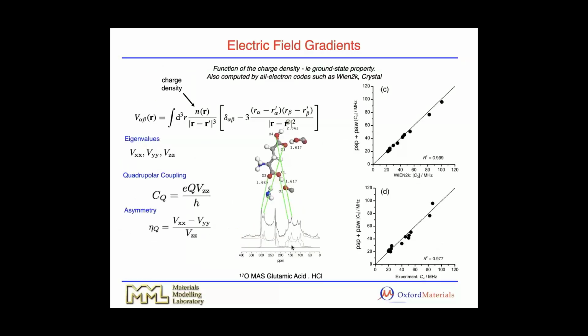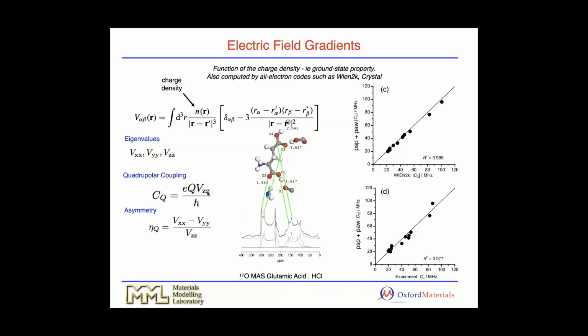So the electric field gradient is actually just a function of the ground state charge density. So it's a much easier property to calculate in many ways, and actually a number of different codes are able to calculate the electric field gradients. Okay, so NMR shielding calculations are a little bit time consuming. They often take maybe 5 or 6 times what a ground state calculation would take, but the electric field gradient is essentially a post-processing step after the ground state calculation, so it's relatively quick. Okay.